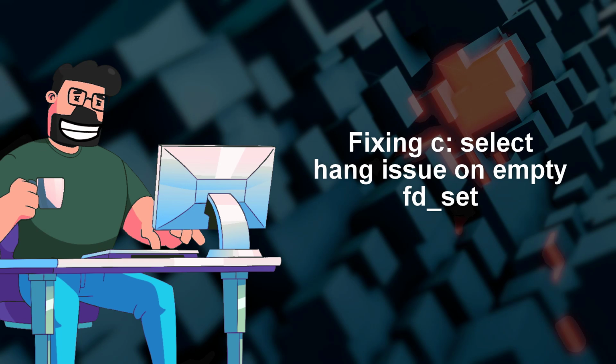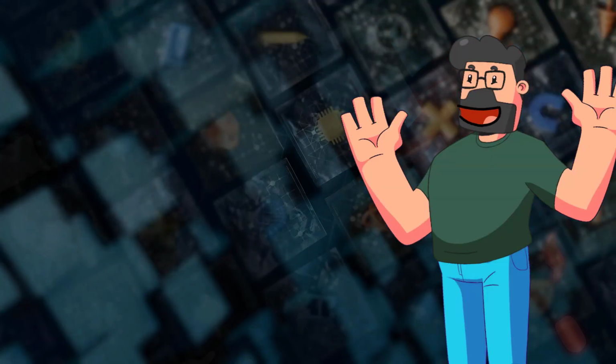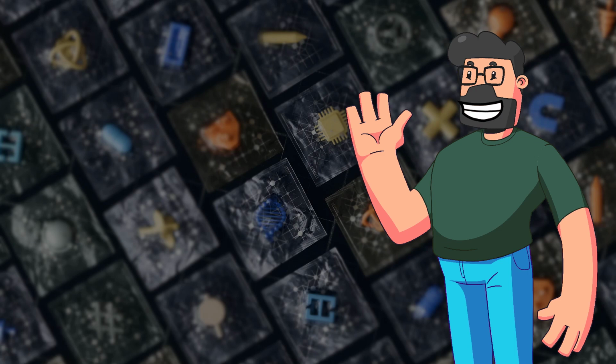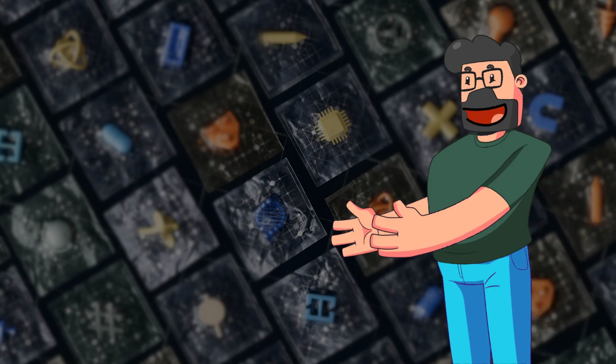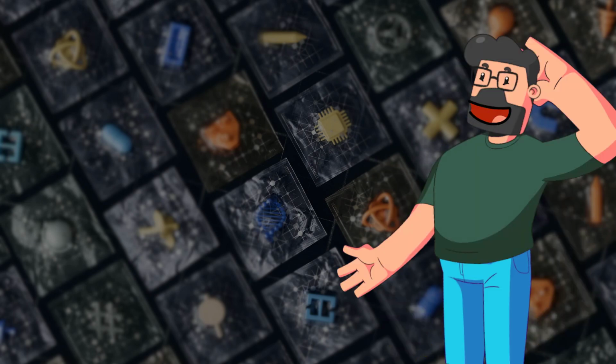An empty set essentially acts like passing a null pointer for that set, making the function wait as specified. In summary, when dealing with an empty set in the select function, the program hanging is the expected behavior as per POSIX standards. The function will wait until the timeout or a signal, even if the set provided is empty.